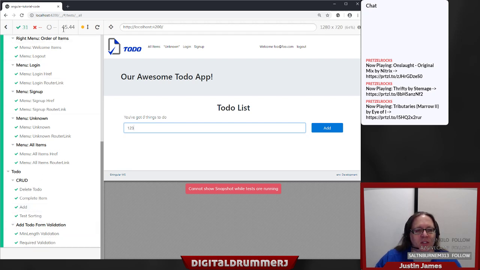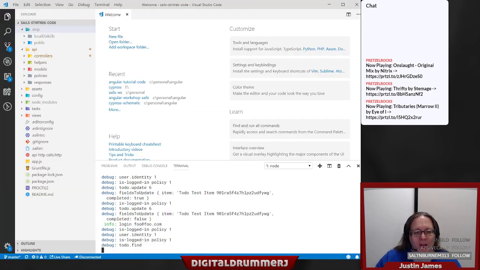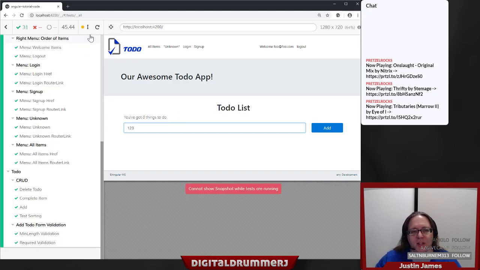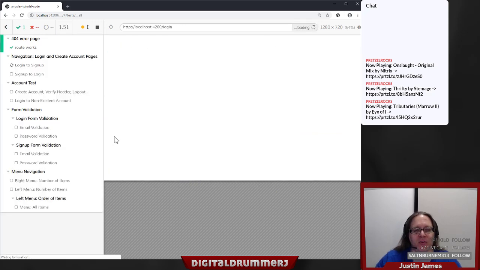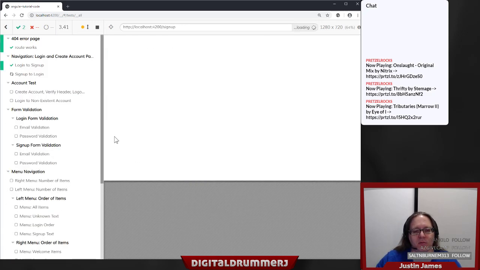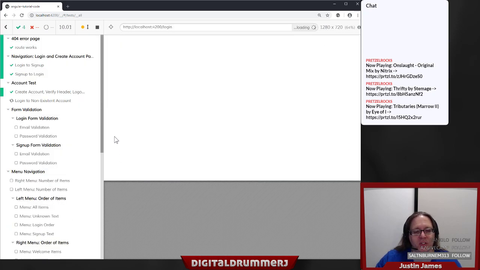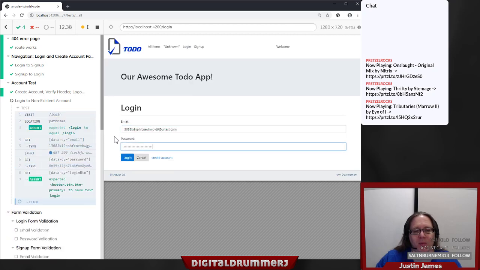Sweet, so all of our tests passed here, so now we can actually do a little bit of refactoring. So let's actually stop our API here. Let's rerun these tests. See how many of them actually fail because the API is not up. And the ones that fail will hopefully be our indication that we are not mocking out our API.